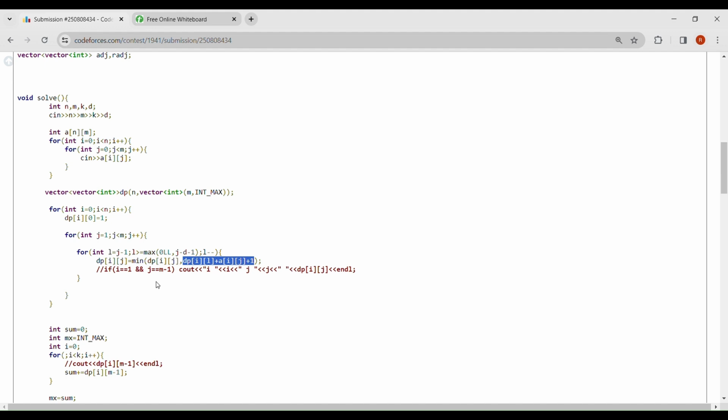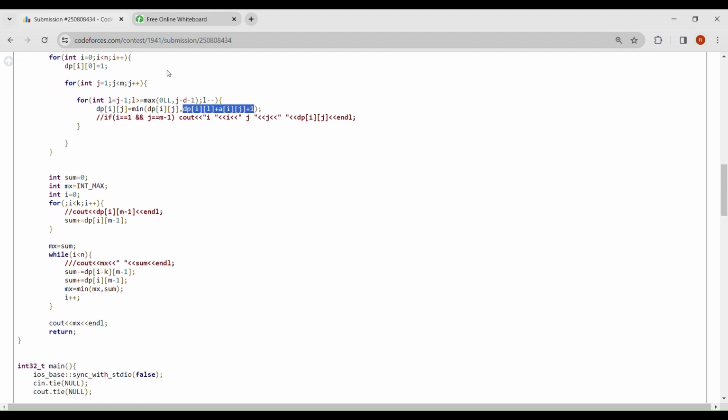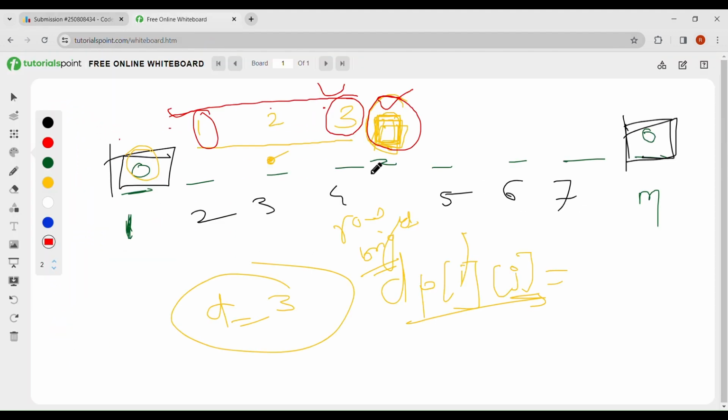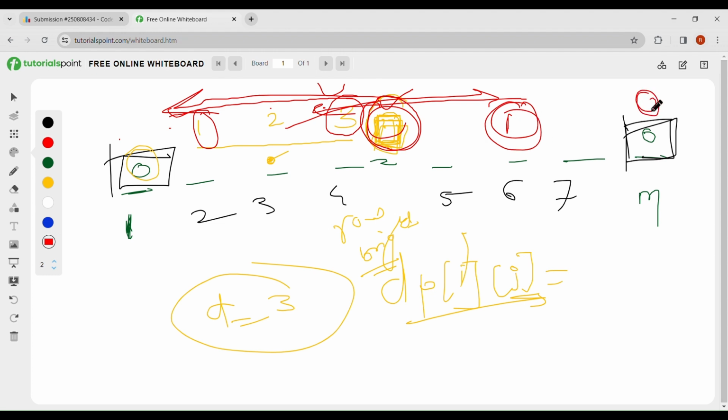And at the end, after performing this operation, I hope you got this operation, we are going back up to D and just calculating this value. When you come to this point, you will go up to D and check how much minimum cost is required to construct, and you will come here, and similarly you will do up to D. So this was the logic behind this one.